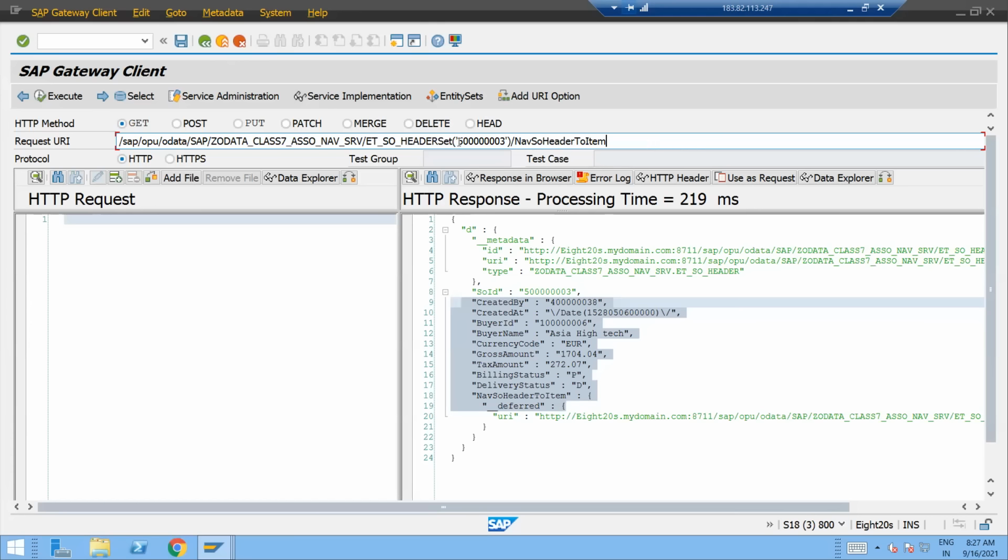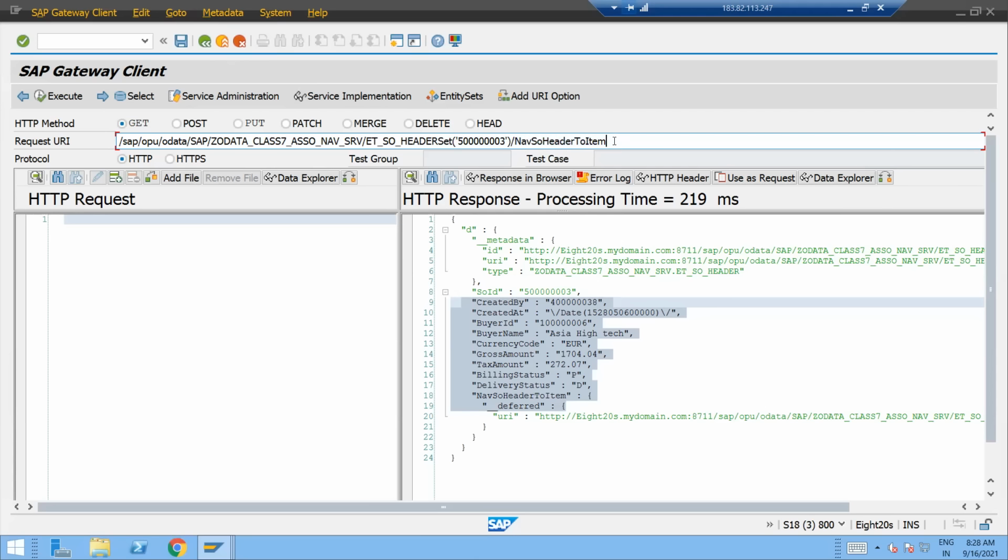So what it will do is, I'm telling the system, please go to the sales order and from there navigate to the sales order header item, because I want to have all the information of the items of this particular sales order. So the item information will be coming from where?